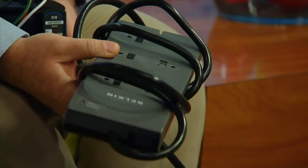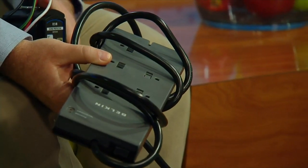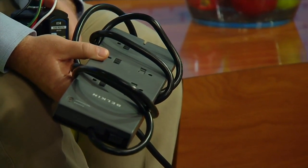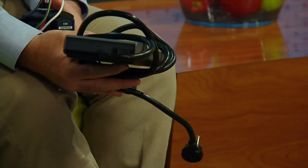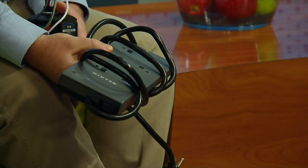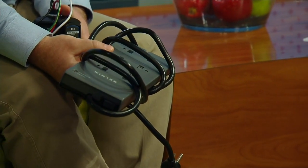So this is just your basic, some people have called it an extension cord, some people call it a surge protector. And I mean, we go to the store every time we get a new TV or new computer and say, hey, we need an outlet. We need multiple outlets. And these things are good for point of use to help with that computer. But again, what about all the other appliances in your house? So that is the example of don't be fooled thinking that that's protection enough.